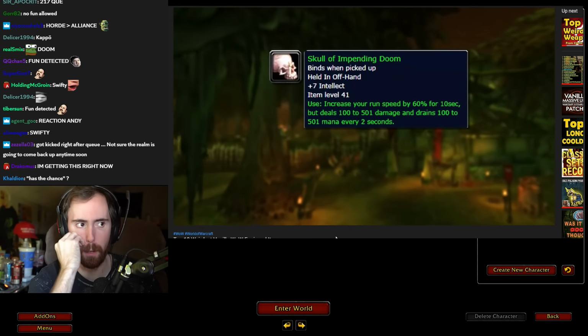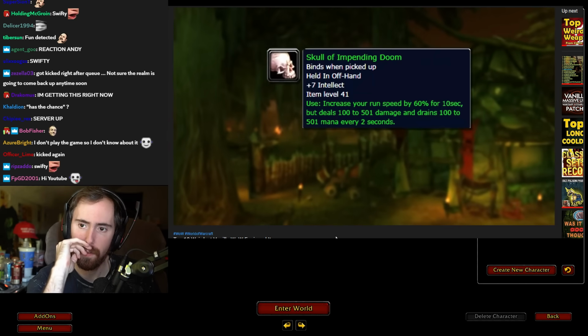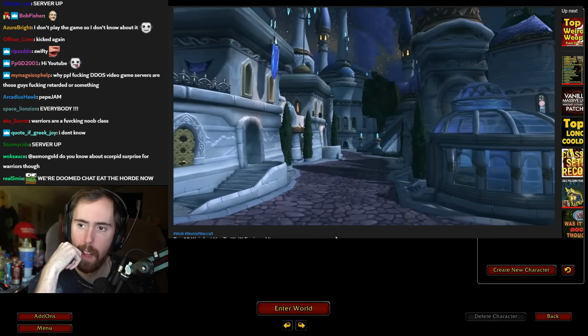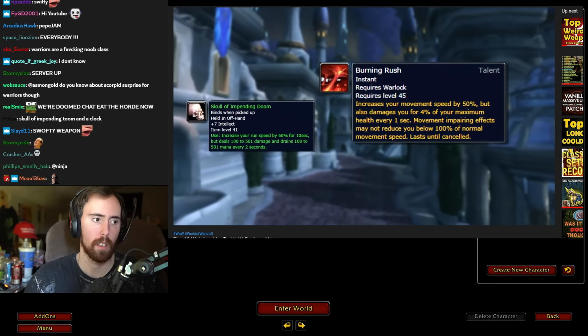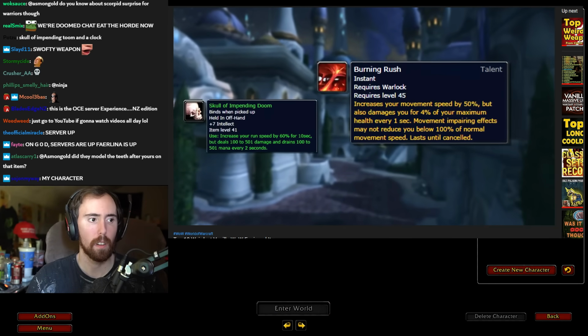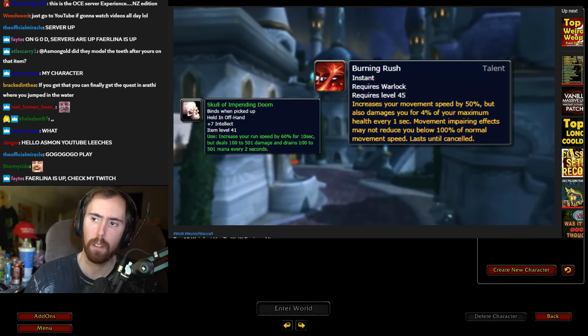This is the Swifty weapon right here. It only had a 3-minute cooldown, but when used, it would deal damage to you and then drain mana over its duration. So the offhand worked very similar to modern day Burning Rush, a talent that warlocks have which increases their run speed but deals damage to them while it's active. If anything, Burning Rush was probably inspired by the Skull of Impending Doom.